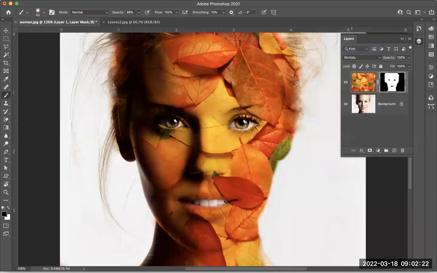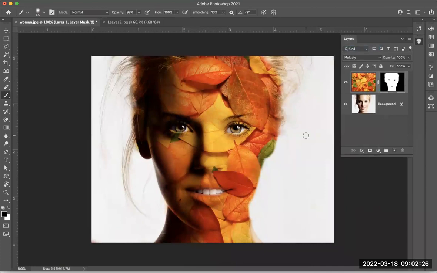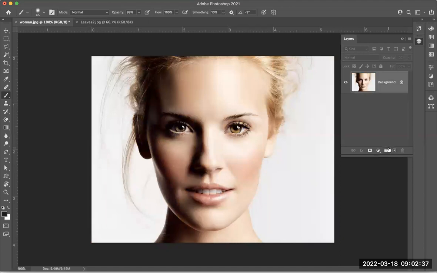I think I'll change it to multiply. Okay, so that's the second one, placing the leaves on her face. All right, so I'm going to do that again. Bring the image of the leaves into the picture of the woman.